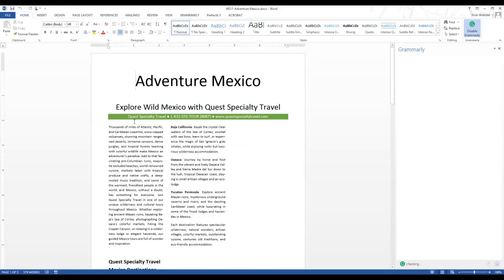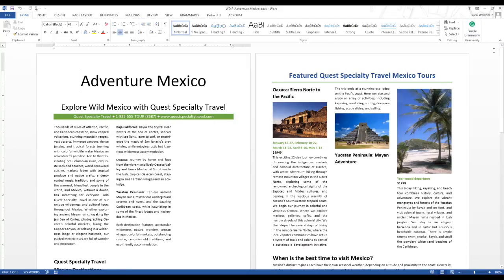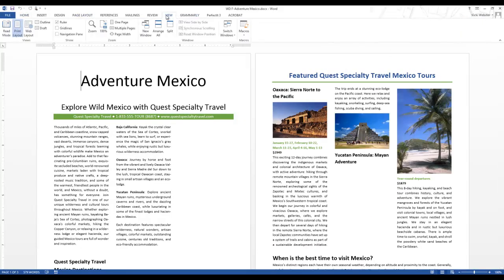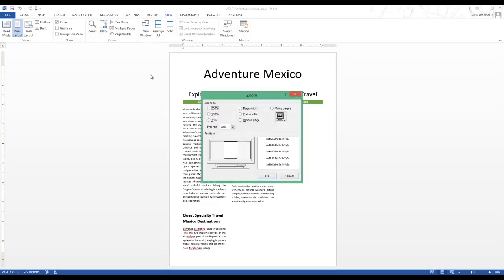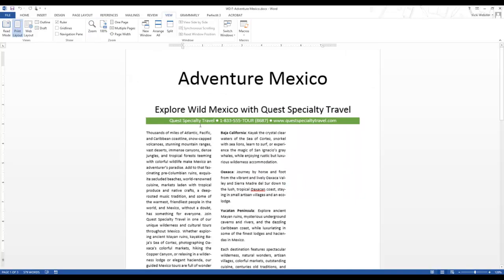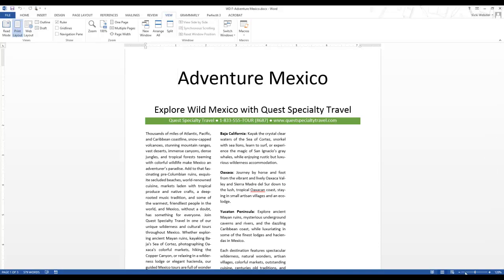The next thing we're asked to do is change the zoom level to 120%. Number of ways I can do that. For instance, I should have a zoom feature right down here on the lower left of my screen, and let me get rid of this add-in here. Let me also change my view. This is one place we can change the zoom as well. I want to see just one page. But I can go here, and this is one way of changing the zoom. For instance, I could type in 120%. But if you look on the lower right of your screen, there's another place where you can adjust the zoom.